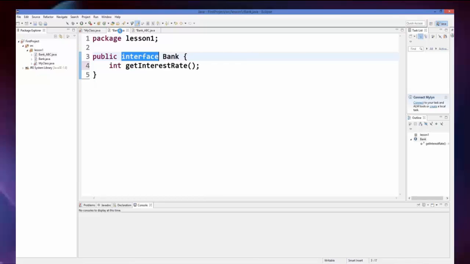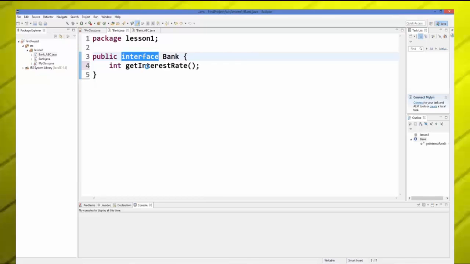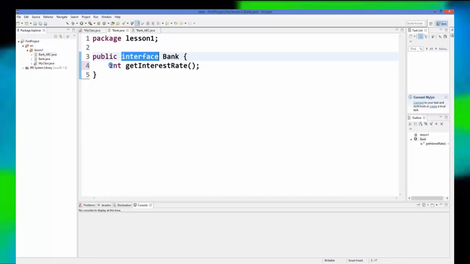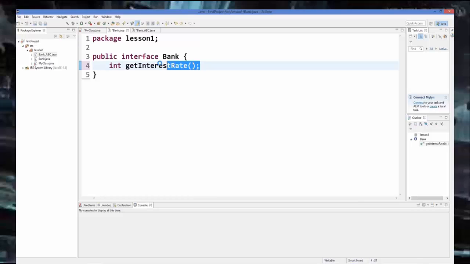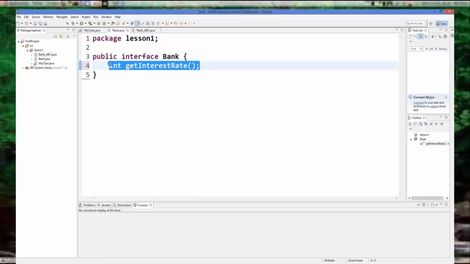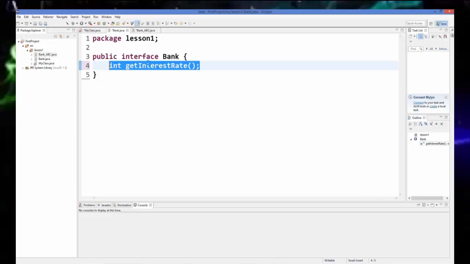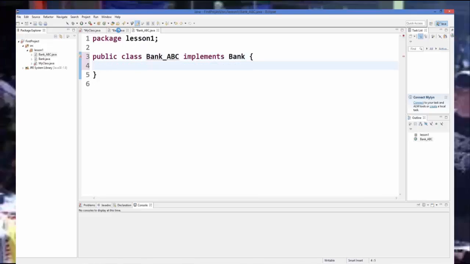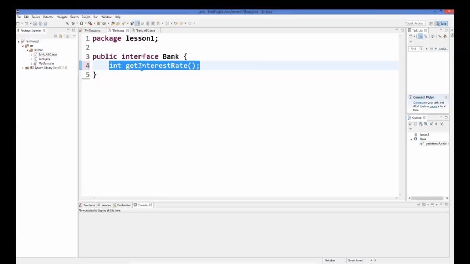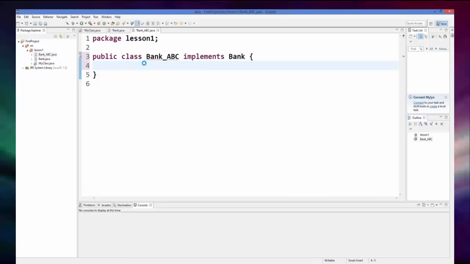Now because we have this getInterestRate method inside our interface, we need to give the definition of this getInterestRate in our subclass also, because all the methods inside our interface are abstract by nature, right?